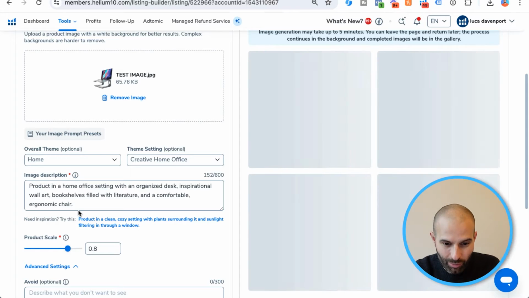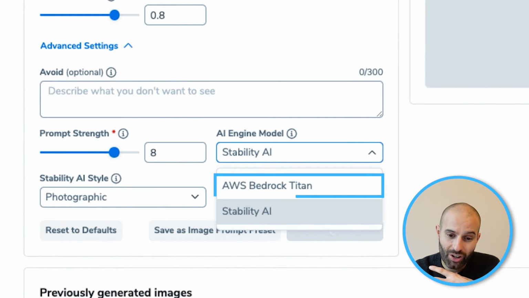In the way that I've tested it, I would basically agree with what Helium 10 says. In my testing, what I found is that the first one, I'm trying to remember the name of it, the AWS Bedrock Titan one, is the better of the two at creating realistic background images. But sometimes it's a bit blurry and a bit dull, whereas the Stability AI is better for artistic, rich backgrounds. And you might not always want to create something realistic. You might want to create something abstract, and I'll show you what that would look like in a bit as well. And in my experience, when you're trying to create something abstract with a bright, colorful background, the Stability AI one works better. So let's see how it does with this kind of real life setting first.